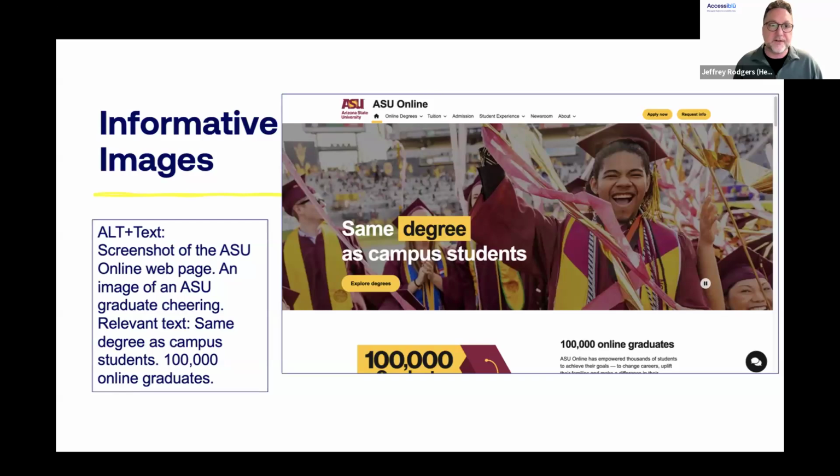If you're curious, the alt text that I used here is a total of 149 characters, including spaces. So you can start to see how much you can and can't say in alt text.